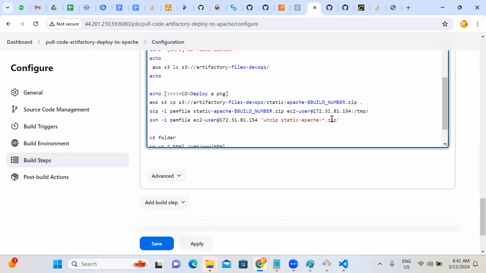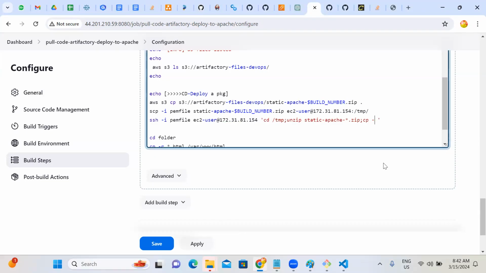Now for the next command, put a colon. Then cp. You are already in which location here? Temp? No. You copied the file into the temp, but when you log in you will be in your home directory, /home/ec2-user. So what I'll do is cd /tmp. I'm giving a group of commands to the server, and this one will do unzip.